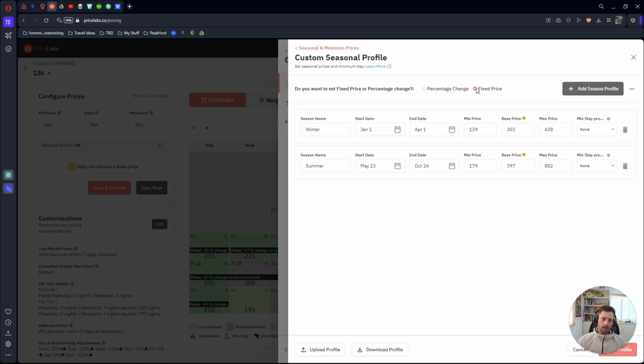And then last but not least, personal preference up here. I use fixed prices for this. Some people might like to use a percent change based off these prices. I think fixed is just a little easier for myself to conceptualize what's going on. And then this thing, they added this just about 6 months ago. I always include a base price in the seasonal profile. Why? Honestly, it's just a personal preference. I like there to be some tether to an average. I feel like without a base price, it'll really fluctuate pretty wildly between the minimum and max and won't get a really dialed in price to what you're looking to see. So I like to add a base price, mess around with it, see if you like to too.